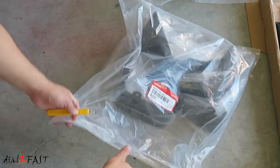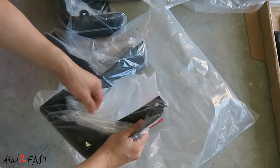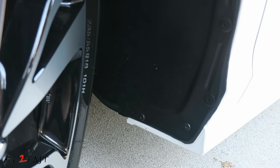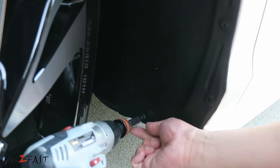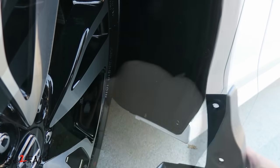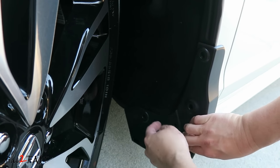Let's have a look at these splash guards. Now we'll install the four splash guards. The two closest to me are for the front and the other two at the top are for the rear. Here I'll be installing the splash guard for the front driver's side. Go ahead and turn your wheel all the way to the left so you have access to this area. You want to remove the two self-tapping screws at the bottom right here. Using a push pin or an awl, poke through these two plastic clips right here. Place the splash guard onto the vehicle and use the included screws — do not reuse the old ones. There are four of these you need to install.